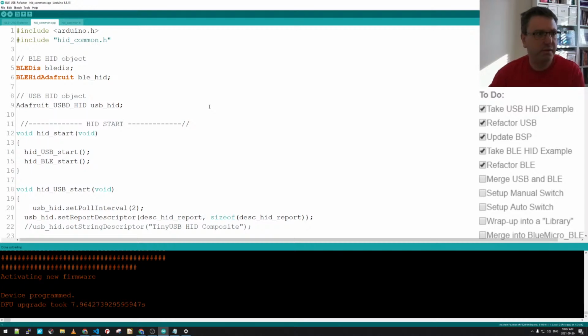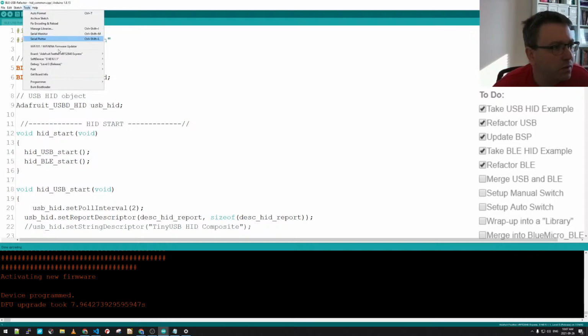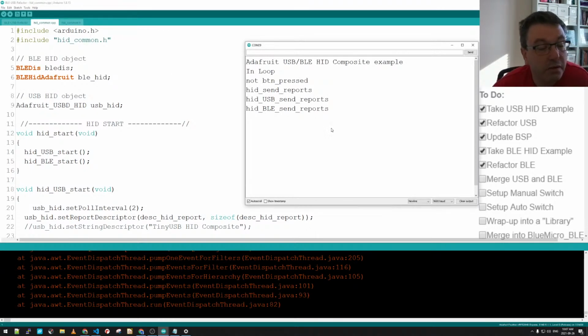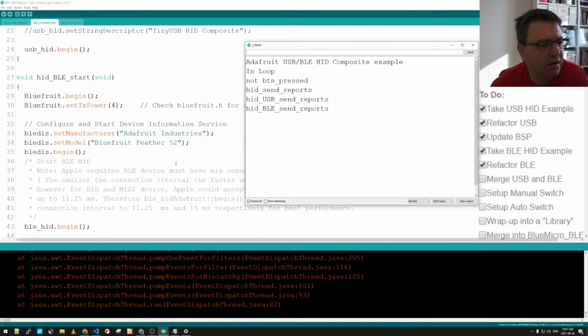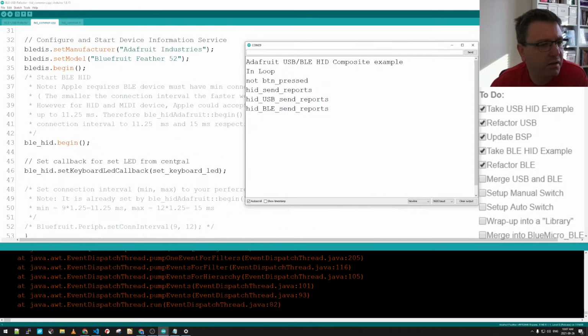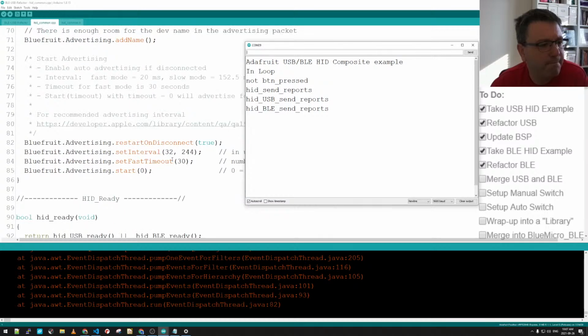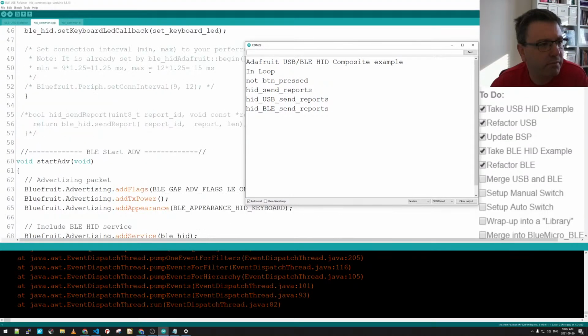So, it's loaded. Tools, port 29, and then serial monitor. Okay, so we see it's at the BLE that it's not happy. Because BLE is not connected. Why? Am I advertising at all?